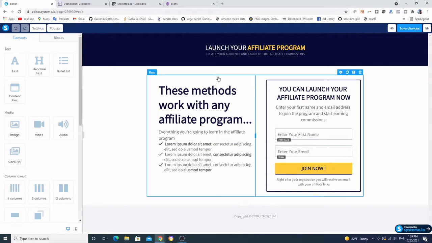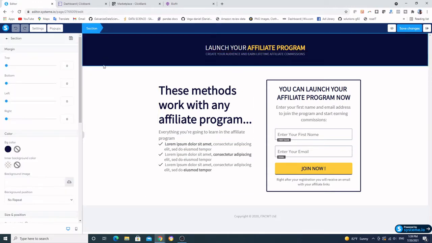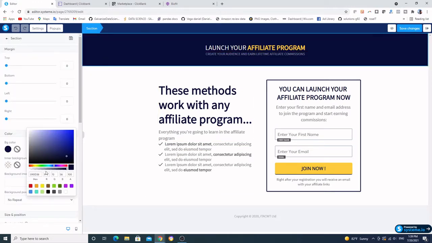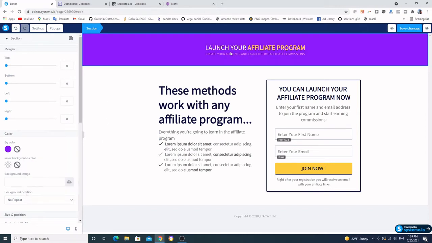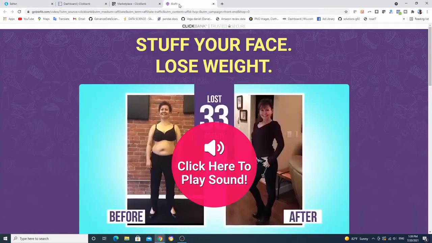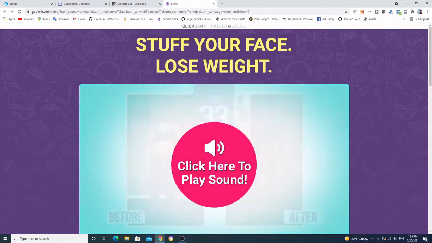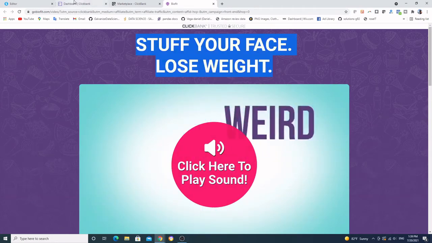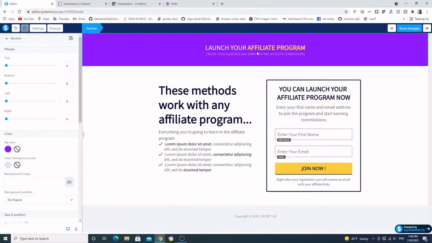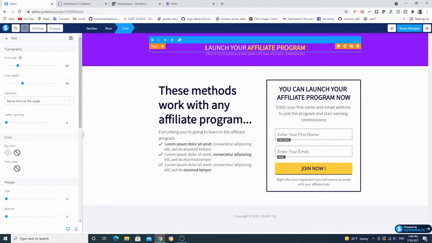So going back here, that means that I'm probably going to change this color and go with like a purple. And I'll probably leave that there, but we will definitely change what it says. And again, we want to be congruent, so we can just copy that right there and place that in here.